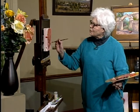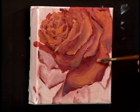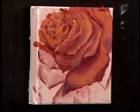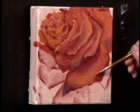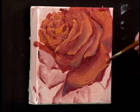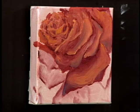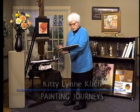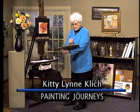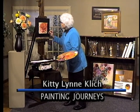So, we'll put a little more light here. And there. And we want this to kind of be here and then come around. And then we want to take that darker brush. I believe that was this one. And hey, I think this palette's gonna work for me. I just realized I'm getting used to it.